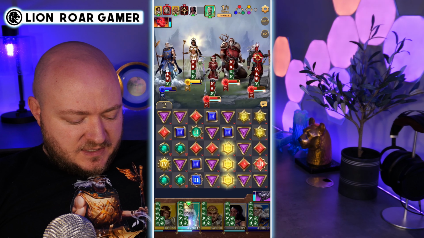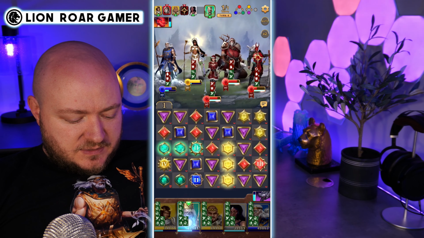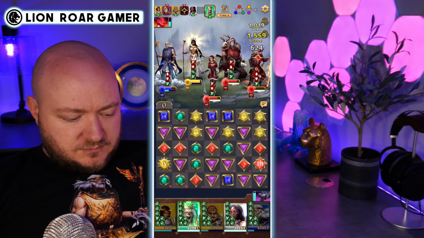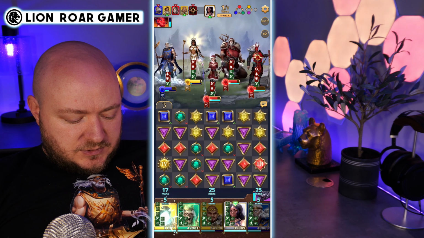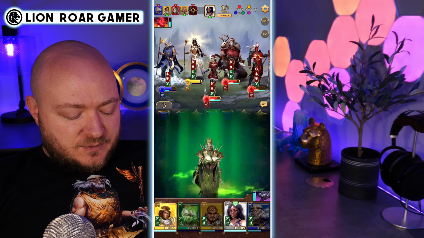I definitely want that yellow match. We want to fire off Necros. I can line up blue. Okay. Trick here is to fire Necros first, then regain the mana again. So we're going to do that.